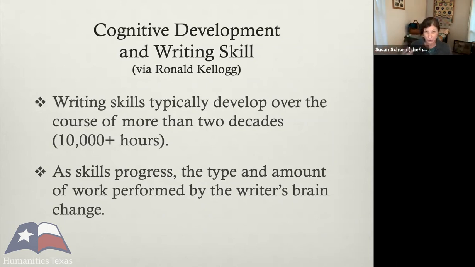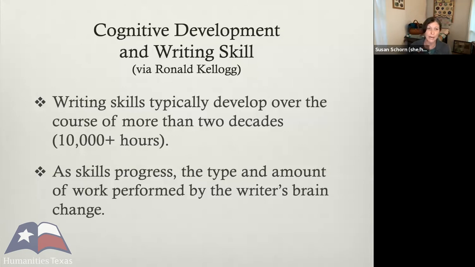And as our skills progress in writing, the type and the amount of work that's performed by our brains actually changes. So 2 things I want to point out right here. First of all, obviously, you can't give them 10,000 hours of practice, right? This is a skill they're going to have to build over a lifetime. You've got them for an hour a day, maybe a few days a week for 9 months. So what you can do in that amount of time is teach them some skills that will transfer so that they can continue using those skills as they build their writing over the years. And you can also motivate them to continue putting in the hours, so helping them see why investing energy in writing is a good use of their time.